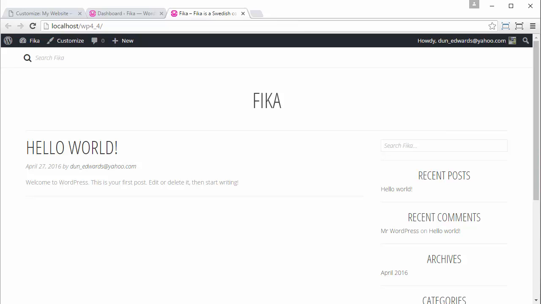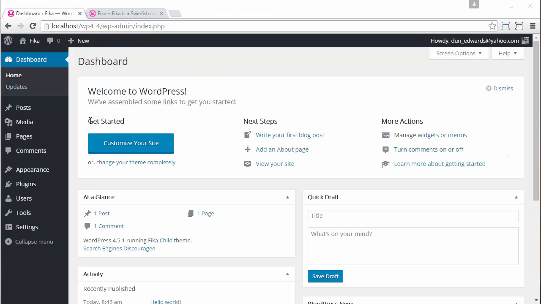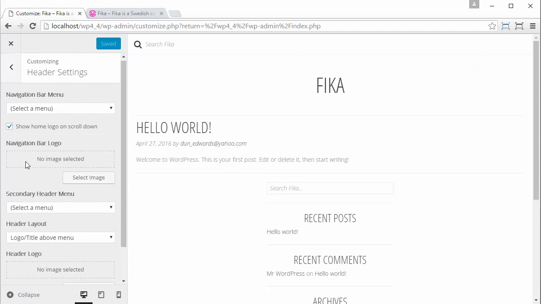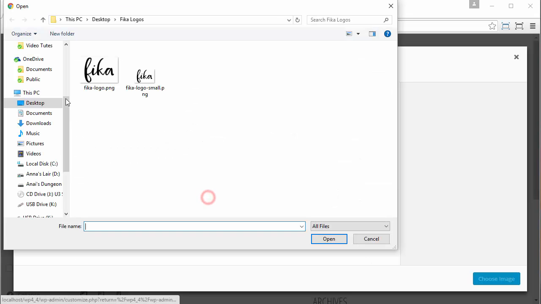It's time to do something a little bit more substantial, which in this case is to change the logo. To do this, we click on Customize, Header Settings, and we select an image that's going to become our logo. Now, this is something that I highly recommend doing. I mean, sure, you can just change the title and it works, but really, if you're going to have a blog and you're going to put your own stamp on it, the least you can do is come up with some kind of logo. I'm fortunate enough to have a full-time graphic designer at my disposal, but what you can do is find logos available online or buy some kind of different font, write your title out in it, and that can also serve as a logo that you can upload.